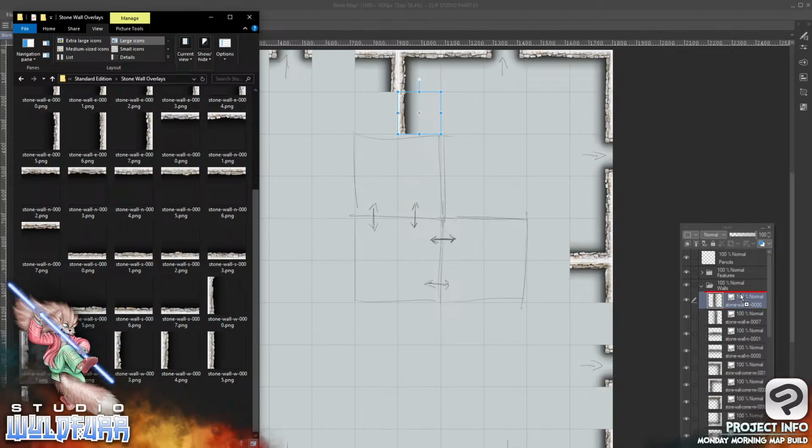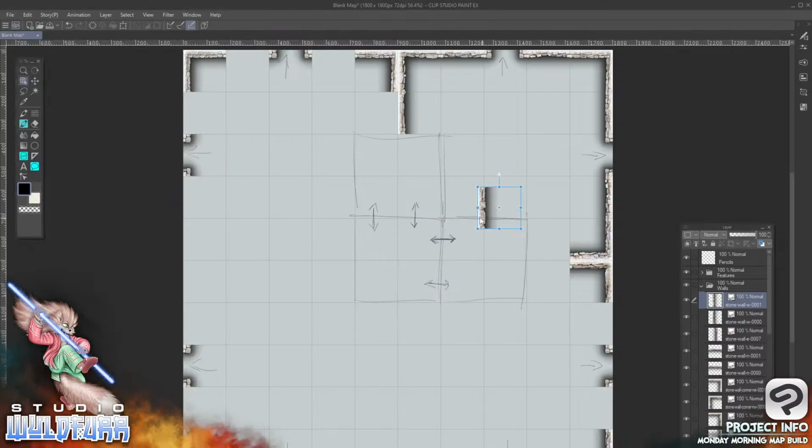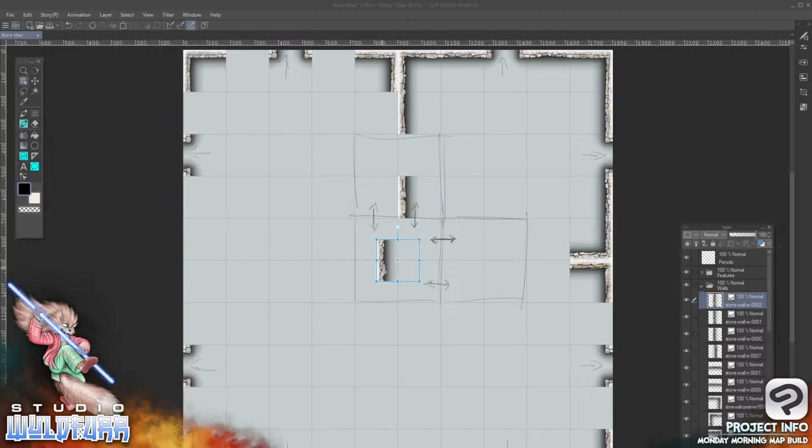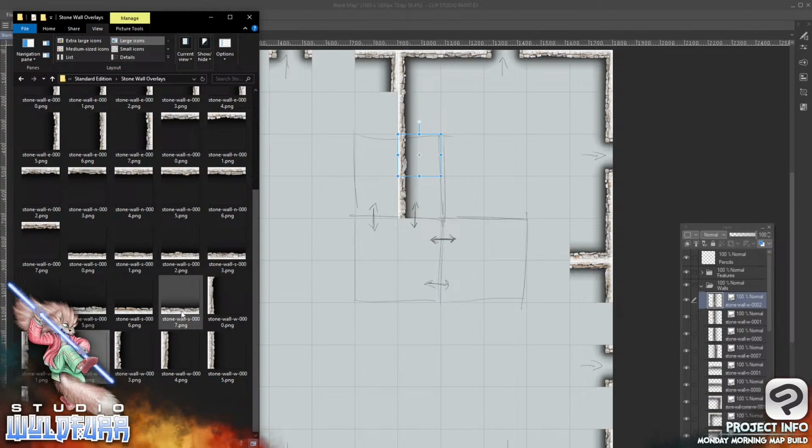Just got to be careful that I don't accidentally double click the files in the file browser, otherwise it'll think I'm trying to open it in Photoshop. There we go. And now we need along the bottom and a corner piece. So we need these ones.